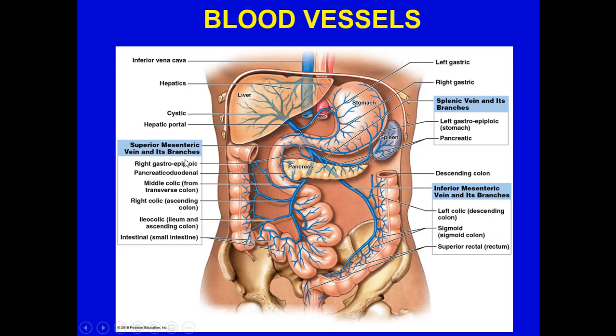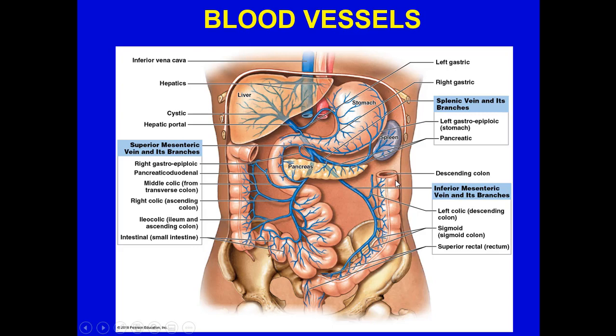The thing to think about is this. What's the difference between superior mesenteric and inferior mesenteric, whether we're talking artery or vein? Superior is above. It is going to handle a lot more of the small intestine, some of the large intestine, but also the pancreas, duodenum. Inferior is a stretch. It handles more or less the lower part of the colon, and that will include also the rectum.